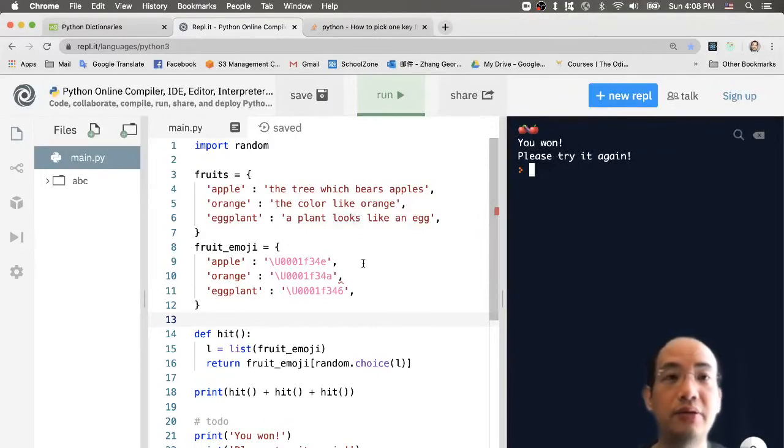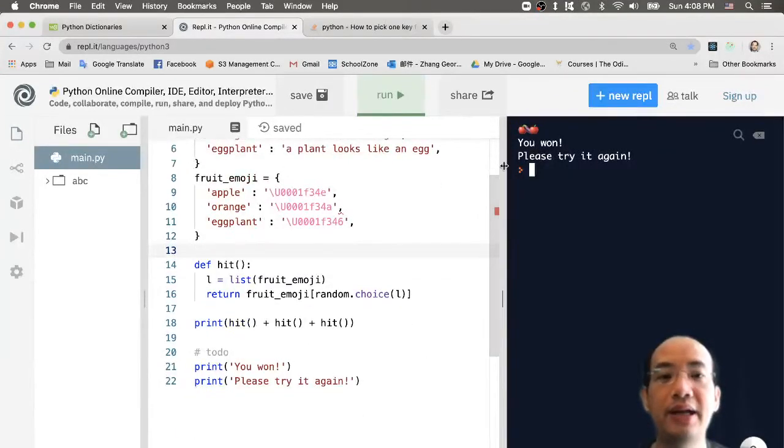So the homework is like right now we have 1 apple, 1 apron, and 1 apple. If they are not matched, then the game is lost. So you should say please try it again. If you already played this game before, you should know, like in casinos they have this kind of game.